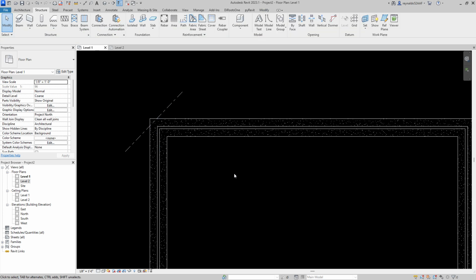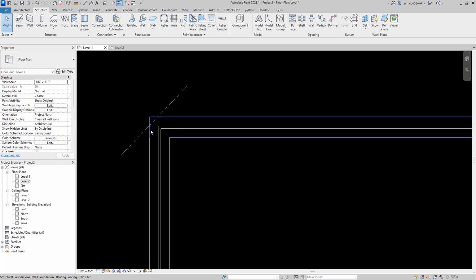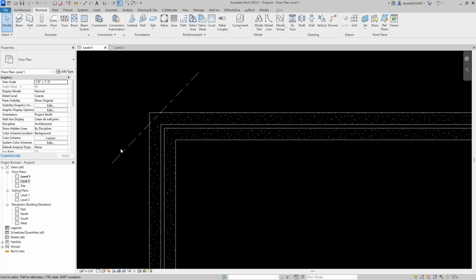So the workaround, which is a proper workaround because you're actually going to be making modifications to your modeling, is to go to your structural tab and eventually go to components here, and then you're going to click on model in place. But before we do that, we want to make sure we get this exact cut. That's the whole purpose of this video. We want to get it exactly the way I'm showing here. We want to make sure we cut this portion off.